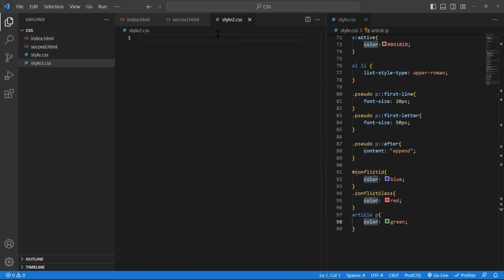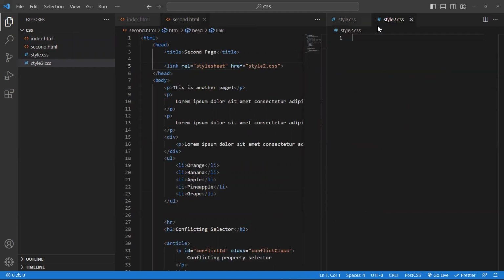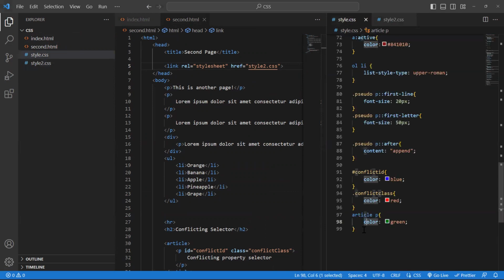The CSS class is also going to be different, so let me put this style2 here. For this style also, I'm going to copy this one out of it.